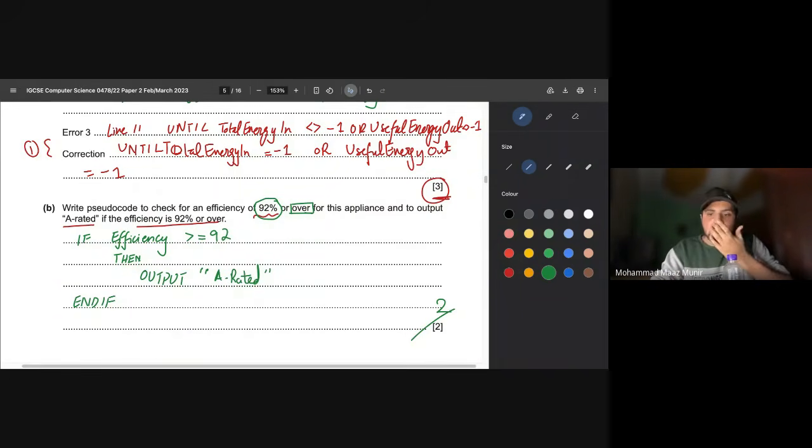Sir, isn't else important? No. Why am I getting this question a lot of times? If your teachers have been telling you that you need to write else, let me tell you, else is not compulsory. Your logic goes in a way: if, then, and end if. If you have an else condition, then in that case you can do if, then, else, and end if. Otherwise, it's not compulsory that you do if followed by then, followed by else, followed by end if. So if you don't have an else condition, it's not compulsory to write it.